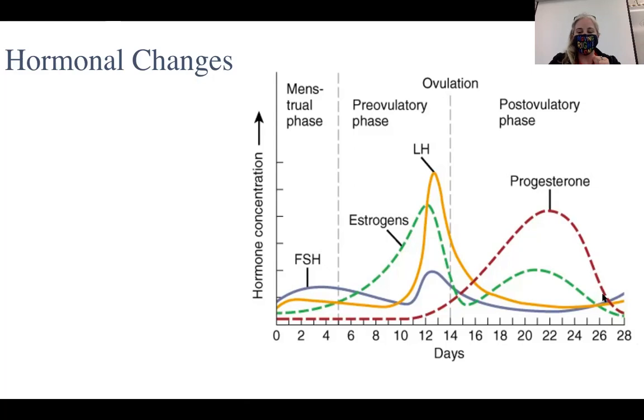And so right around there, your progesterone taking a nosedive is what initiates your period to start all over again. If you are on the pill, birth control normally maintains a higher level of progesterone and a lower level of estrogen, to the point where it fools your body into thinking you are pregnant.